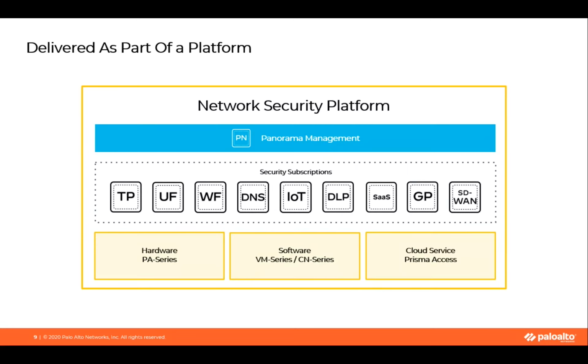Remember, these solutions, or these subscriptions and capabilities, were being done by point solutions, different solutions coming together in order to protect you against these attack vectors. Then SaaS security, whereby you can get special protection against software as a service.